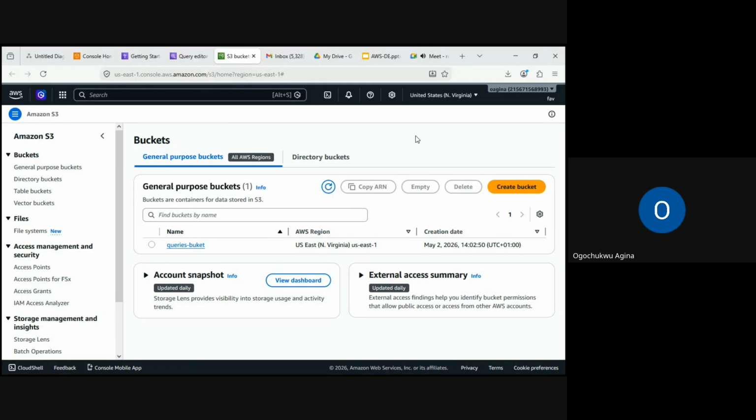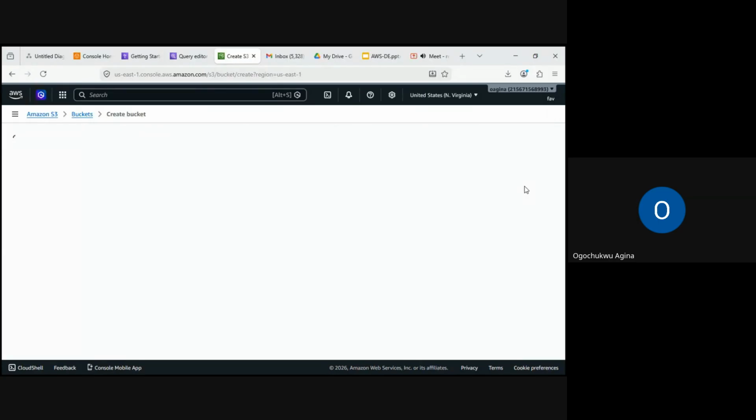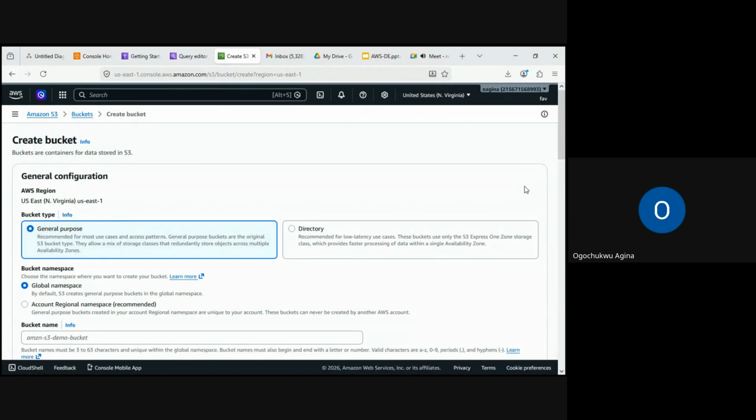An S3 bucket is similar to a folder in our system, while the contents of the S3 bucket are similar to files being placed in a folder. So anything we need to do, we'll have to create a bucket first, and the bucket's name has to be unique.